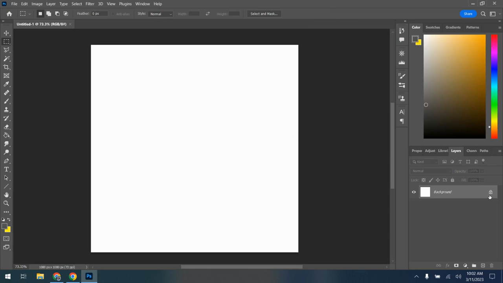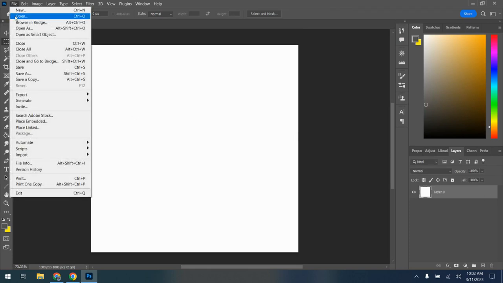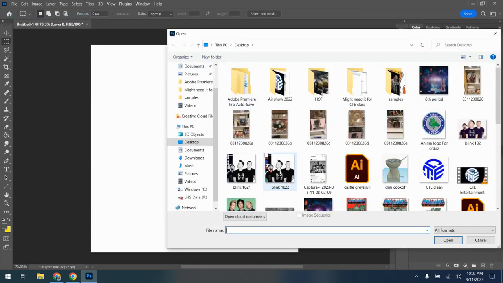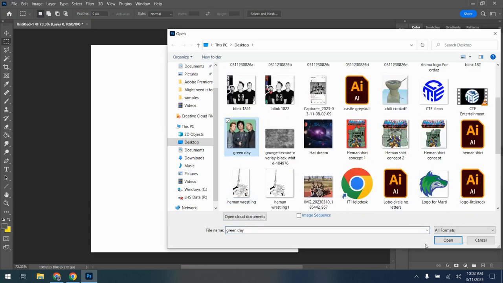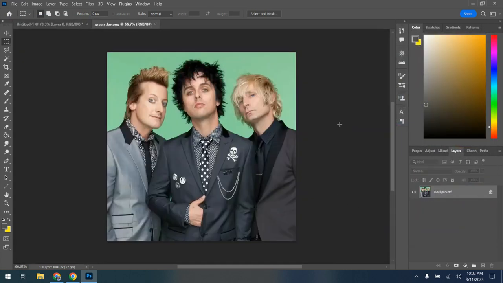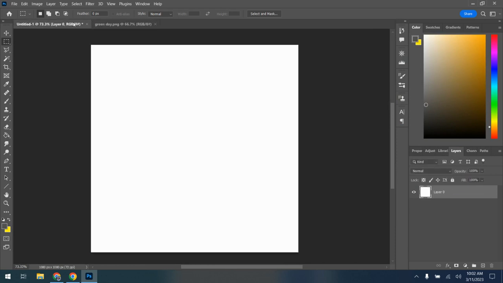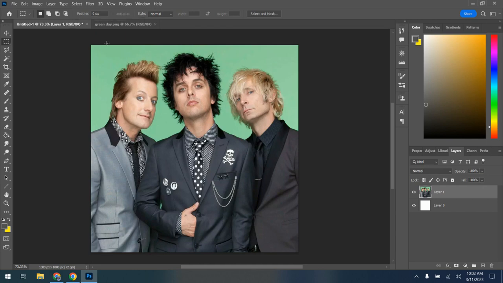So I'm going to create. Okay, I'm going to unlock that. Then I'm going to go and open. I already did a Blink 182 one. I want to do Green Day. Two bands that everyone knows. So I'm going to press Control A, Control C, Control V. Okay, so the very first thing that I'm going to do is get rid of the background. Don't need it. But Green Day for me has always consisted of the three guys in the color green, maybe some other colors, okay? So I'm going to make a copy of that.